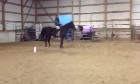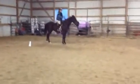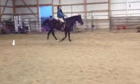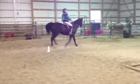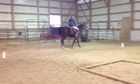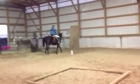Now, step number one is always to get some good forward momentum. This kind of exercise, we've talked before about breaking things down into little baby steps. Push, push, push. Okay, now just let her walk through her corner.